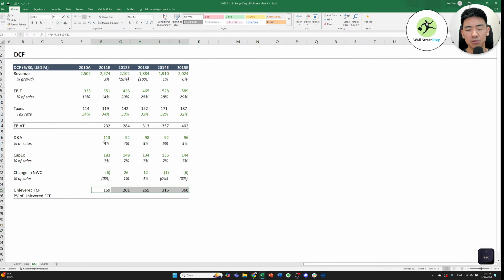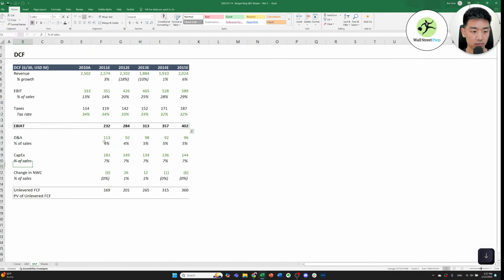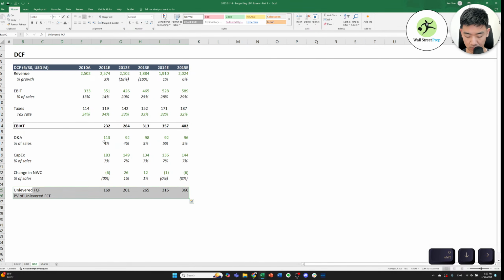Then we need to get our weighted average cost of capital. The only other thing that will take a little bit of time. Okay, let's do it.